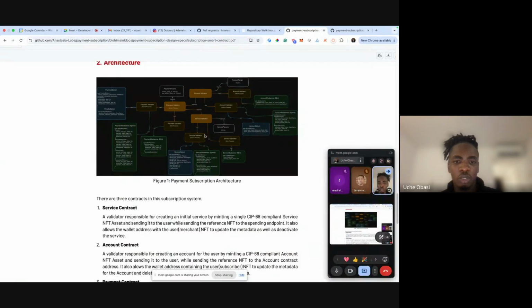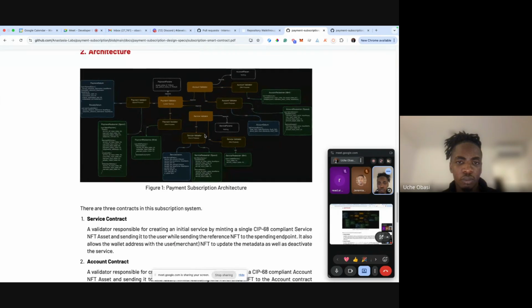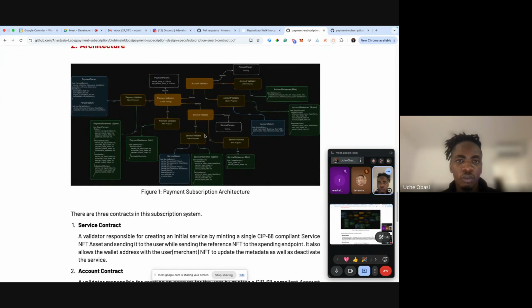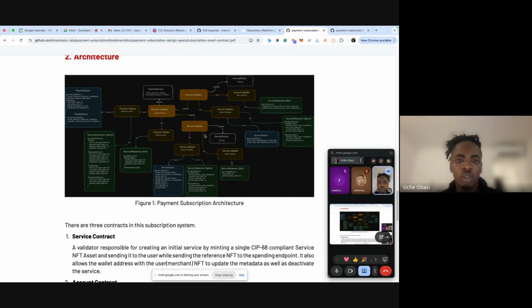Let me just zoom this a bit. As you can see, this is a multi-validator system, which means it has different validators for different services.